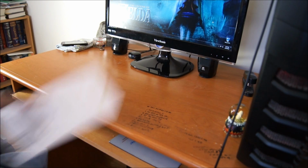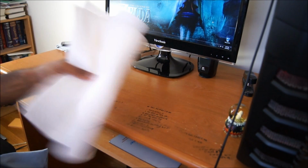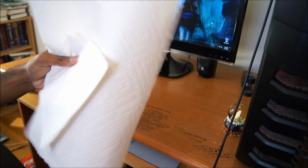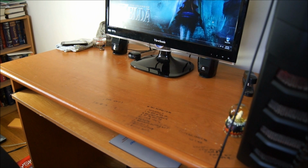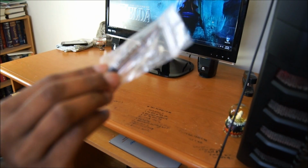Other than that, you will need Q-tips for detailed cleaning. Preferably you want coffee filters, but all I have is napkins and stuff like that, so they work just as fine. They're lint-free too, so a bunch of napkins. You're going to need a lot. This GPU die is quite large, so you will need a lot of cleaner to get off the existing thermal compound.